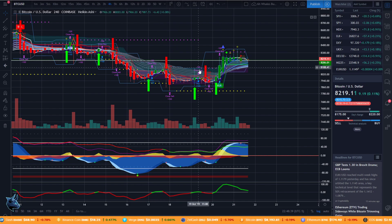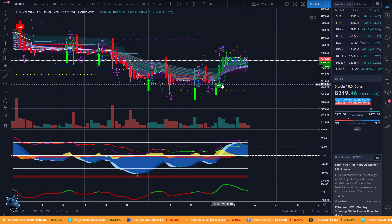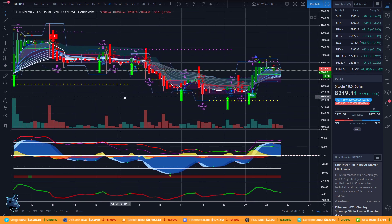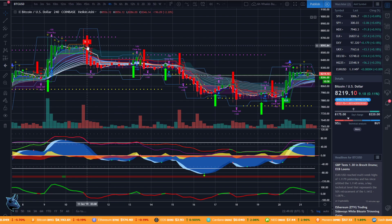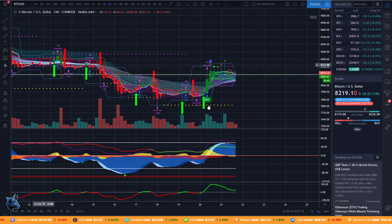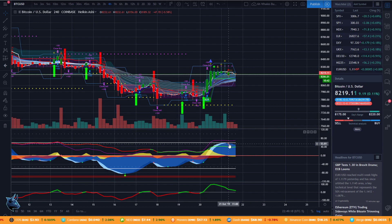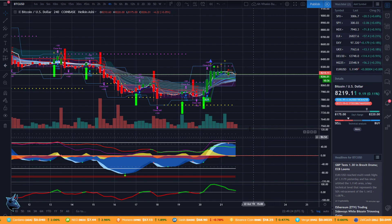Moving to the four-hour, it is currently flashing a buy — that signal started from October 20th at 11 o'clock in the morning. The indicator doesn't flash a lot of buy-sell signals on my settings since I have it set for more drawn-out, longer timeframe signals. It flashed a sell when we were at 8,600 and now flashed a buy when we were about 7,950. If this buy is any indication of that previous sell, we'll have a continued uptrend. However, on the Wolfpack ID and Market Cipher B, we do have a red dot and possibly crossing under, so we need to maintain above 8,200 to continue that bullish action.